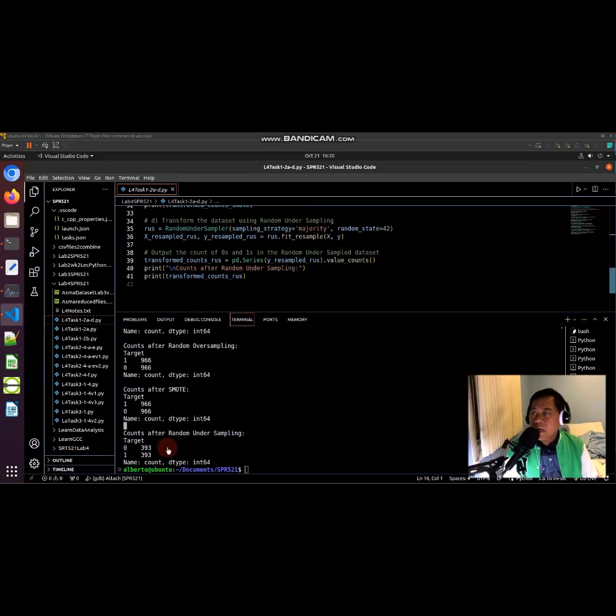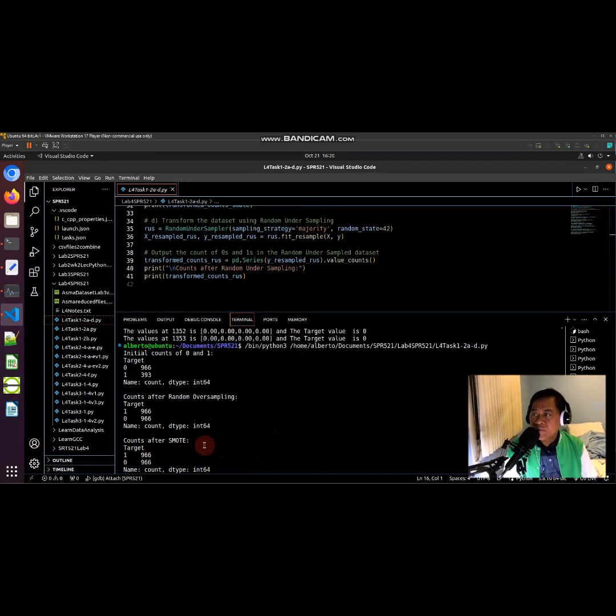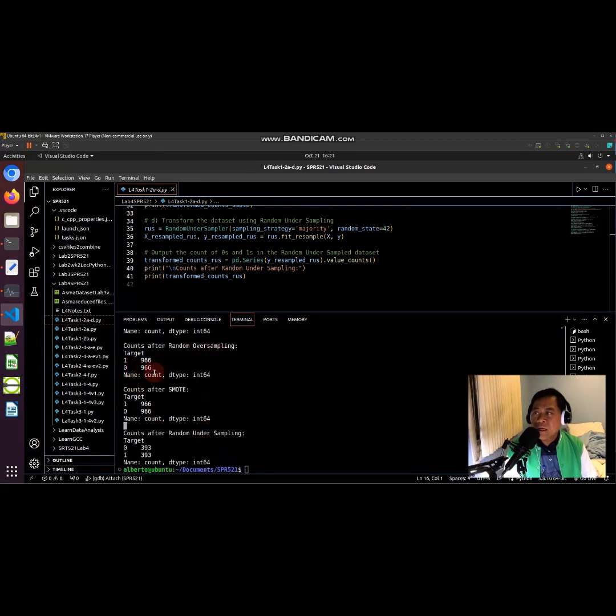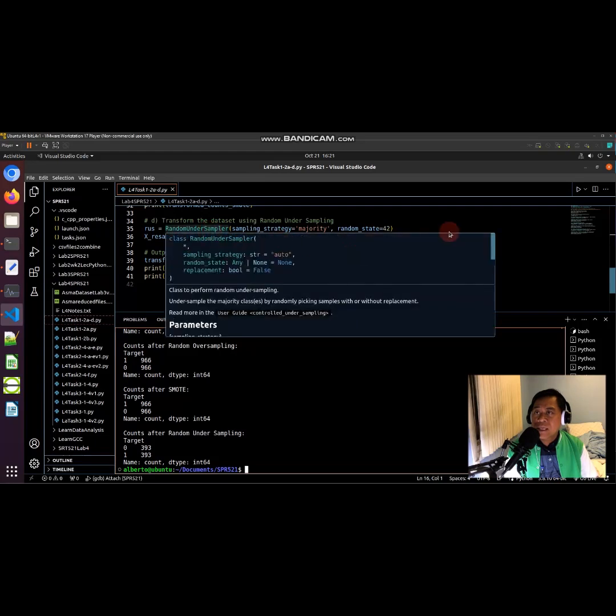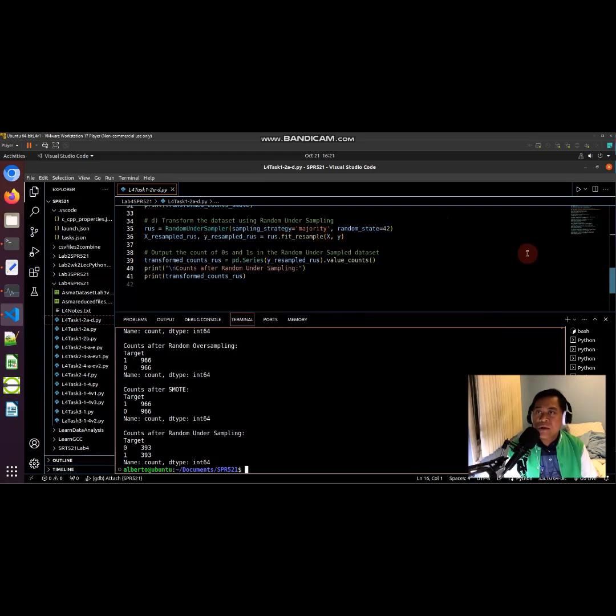it's a more sophisticated way. For random undersampling, just think of it as the reverse of random oversampling, where the majority count is cut off to even up with the lesser one. So that's what random undersampling does here. It actually gets smaller. The malware is initially 393, so it stays steady and doesn't get touched, while the benign gets cut dramatically. That's what random undersampling does, and this is the part of the code where it does that. The majority gets cut off.